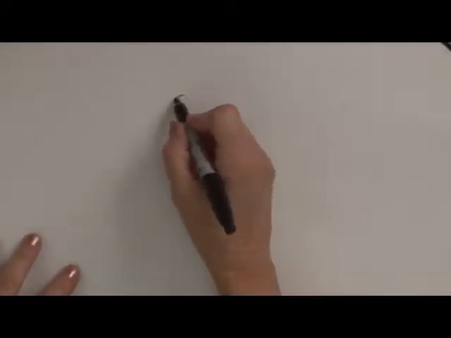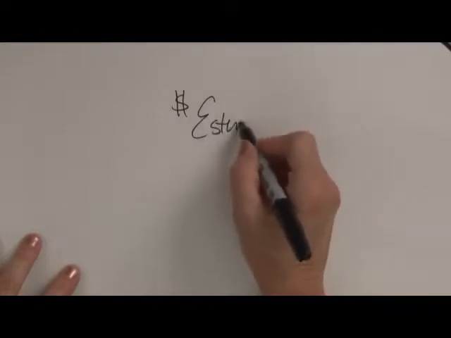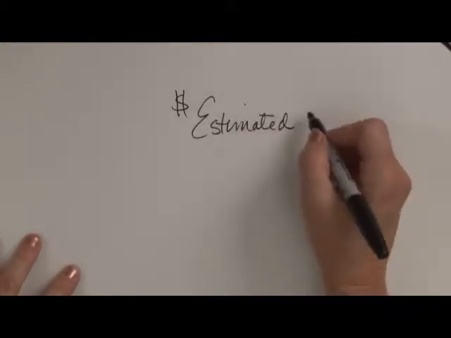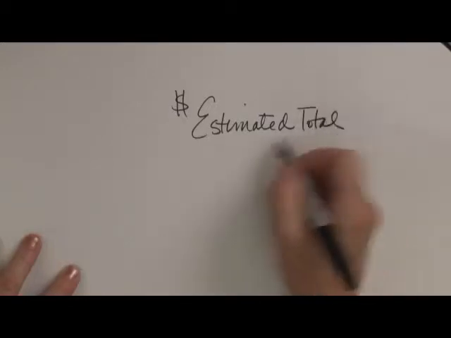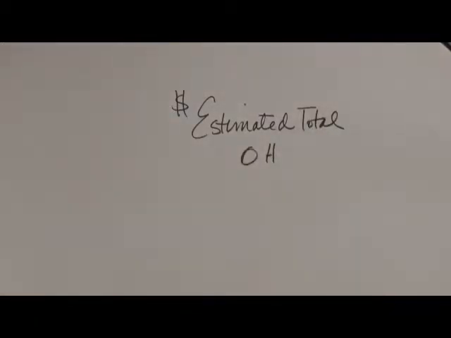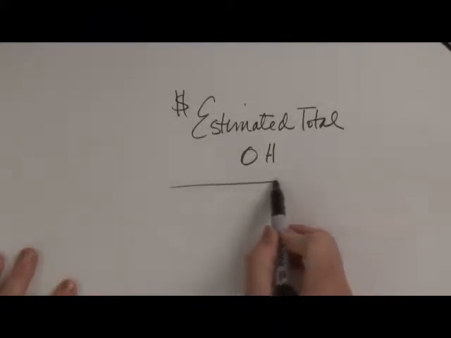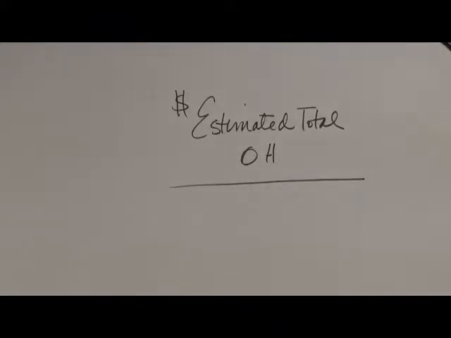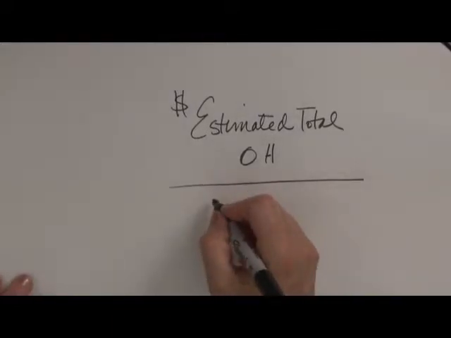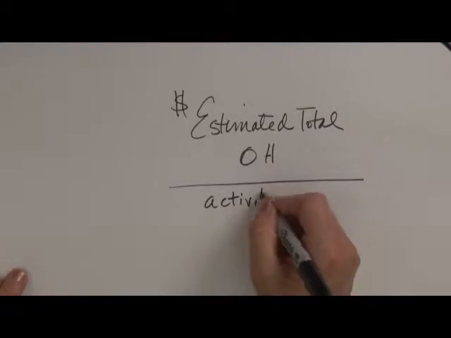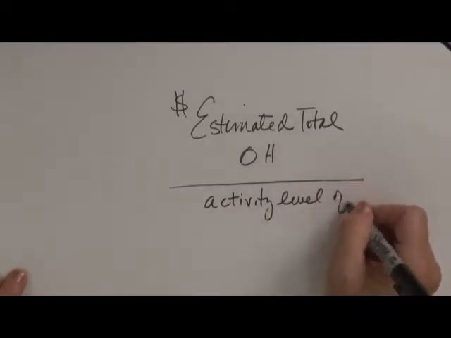Before the year would begin, managers would be asked to estimate total overhead for the upcoming year. Now, keep in mind that this is prior to the start of a year. We only do this rate development one time a year, and of course it would be done prior to the start of the year. We estimate total overhead, and we also are going to estimate the activity level of the cost driver.